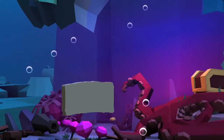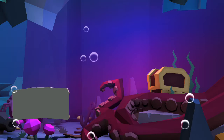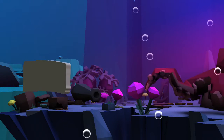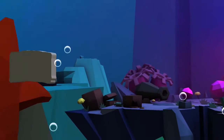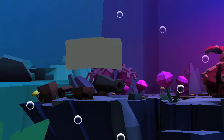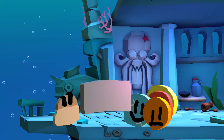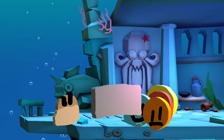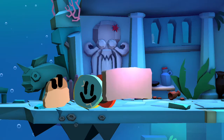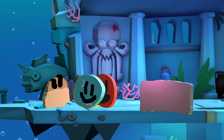Put them into a coral crab with a treasure chest. 4. Put them in a yellow flower or purple flower or even a pink flower. So here's one more. 5. Putting them near a fish, like this.